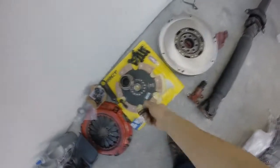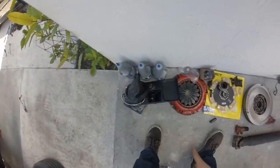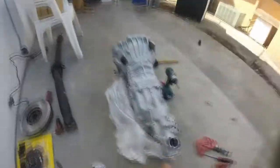And actually for the line, I'm using the OEM line, and I got a clutch dampener delete I'm gonna be using as well. Going over the parts: driveshaft, OEM flywheel, ACT clutch. I think that's an Action clutch, pressure plate, gear oil, flywheel bolts, pressure plate bolts. Those are the bushings for the shifter, shift boot and all that there, the gear oil, rear main seal. Take advantage and do that already if you're gonna do all this. The rear seal for the transmission. I already did the front one like I showed you guys.